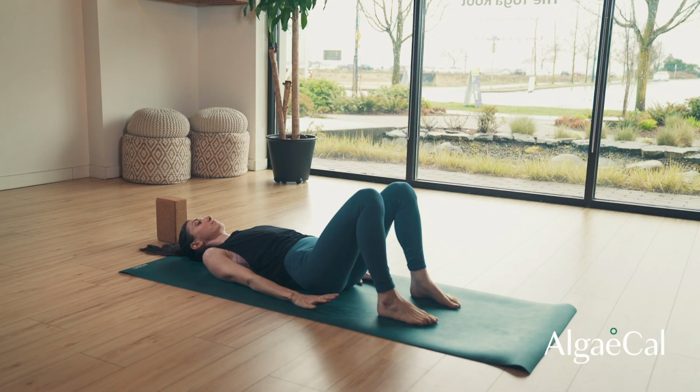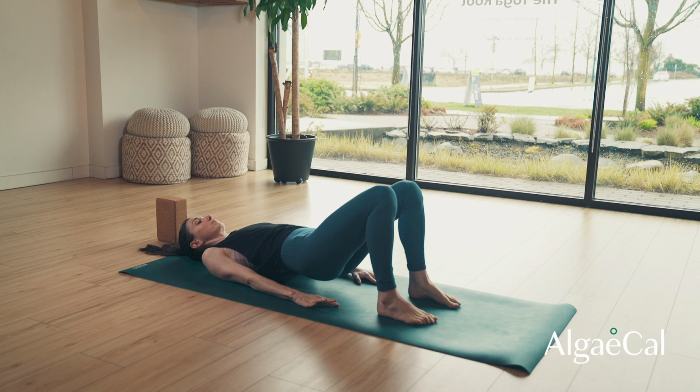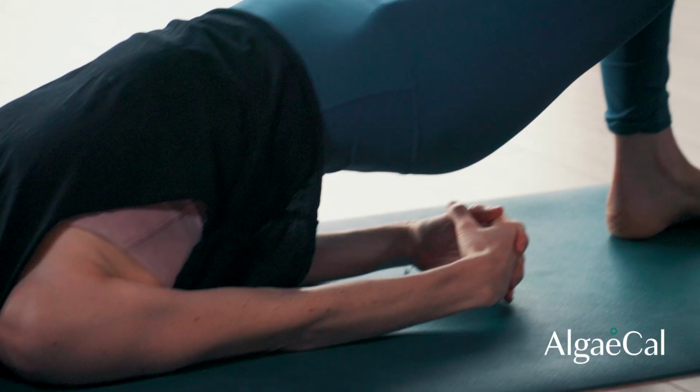Inhale, and as you exhale, engage your abdominal muscles. Inhale and slowly lift your hips and chest. Clasp your hands underneath you, tucking each shoulder under, rocking side to side to do so. Your weight should be supported by your shoulders rather than your neck.